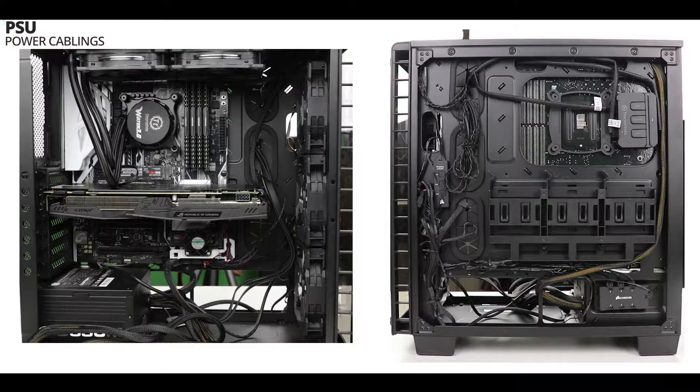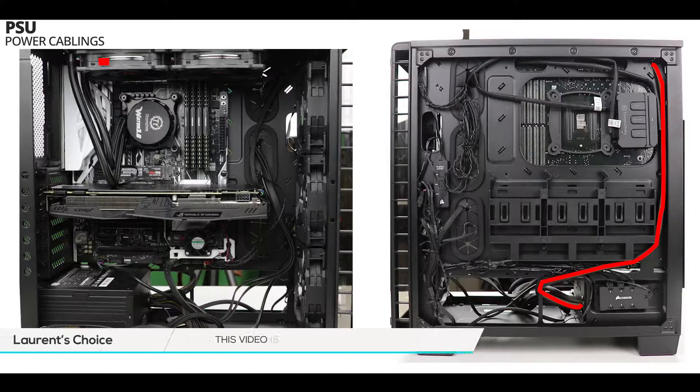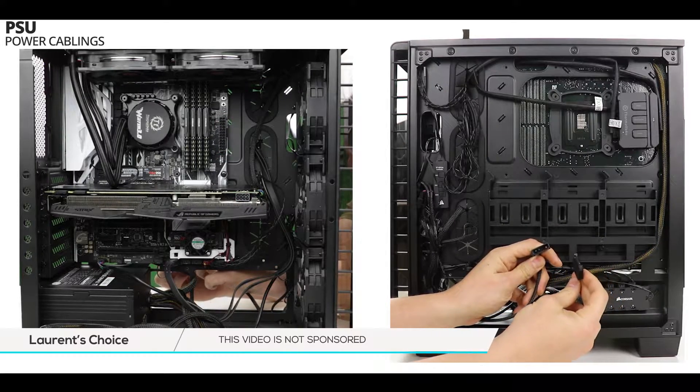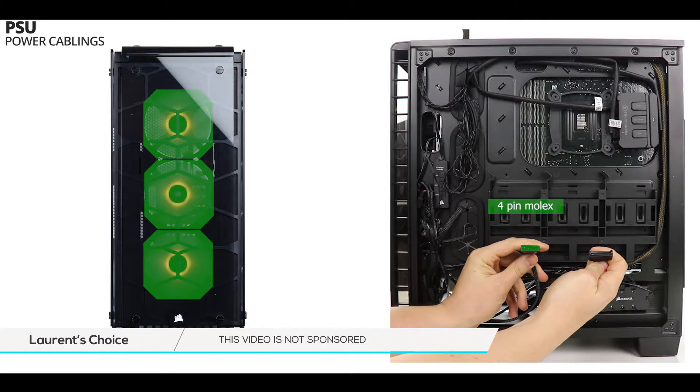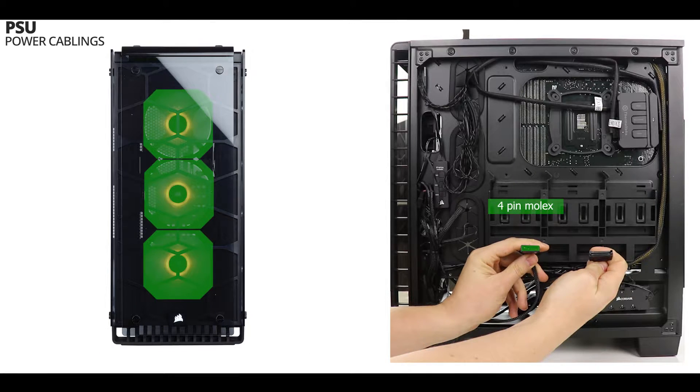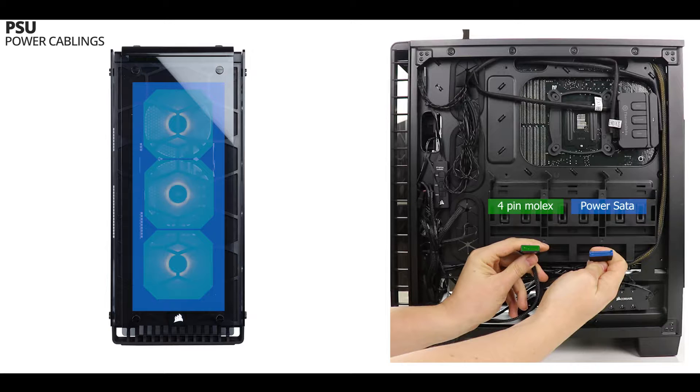To achieve our first boot, we are going to power our motherboard. We already powered our CPU plug when we were installing our all-in-one water cooling system, so we are done with that. The next step is to connect our ATX 24-pin motherboard plug, after which we will plug our GPU card with its 8-pin power plug. On the back of our case, we will need to connect at least two plugs: the first one will be a 4-pin molex plug which will power our three 120-millimeter high-pressure front-facing fans, and the second plug will be connected to a power setup plug which will enable all the LED lighting around our front-facing fans.